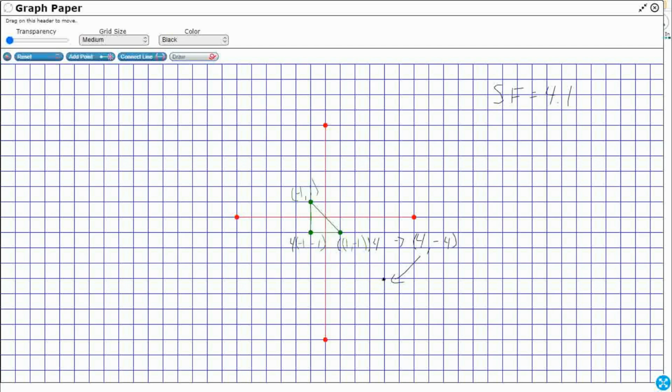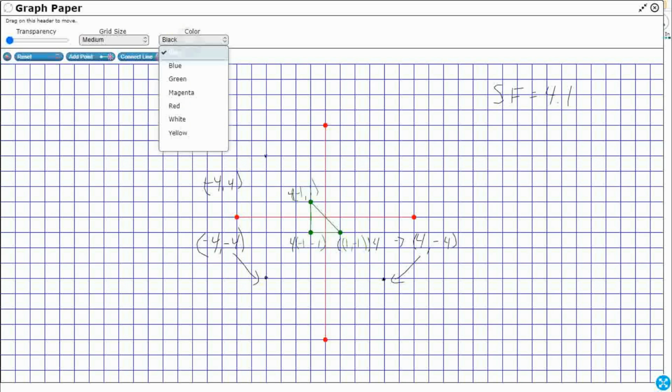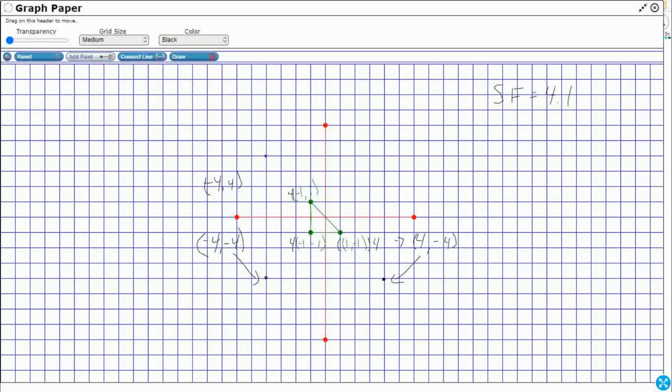If I multiply this by 4, then I'm going to get -4, -4. And so that's going to be -4, -4, and that's going to come 1, 2, 3, 4. Okay, so that's right there. Then if I multiply that by 4, that's going to be -4, 4. So -4, 4, and that goes right up here. All right, so let's actually connect those lines right here, and we'll do some magenta. I've got my new spots. All right, so I've got my 2 different triangles.